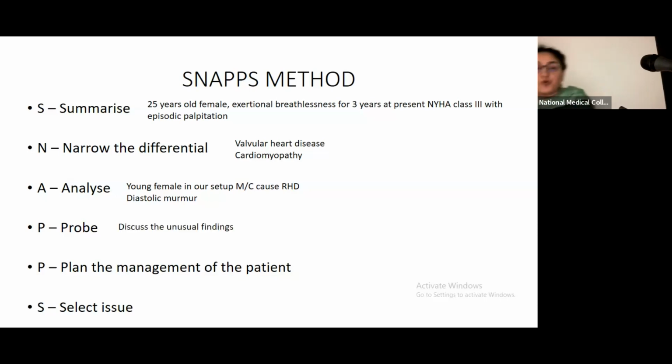Next is probe. Always when you are going for presentations, expect that the other person sitting on the other side of the table will ask what is the unusual finding which goes against your diagnosis. You have to keep in your mind that these are the things I might be asked, that this I'm finding, this I'm not finding in my case. That person can definitely ask, this is not the finding, so why did you make the diagnosis?